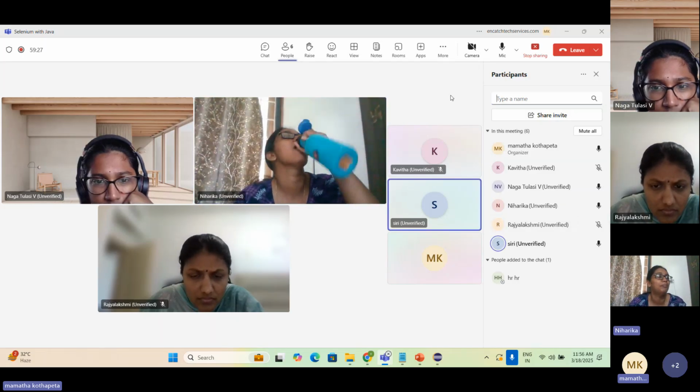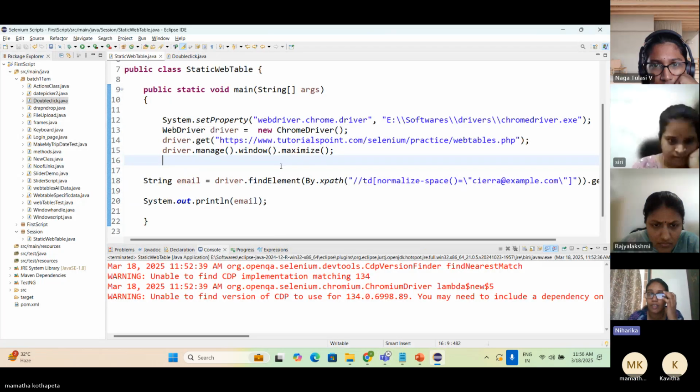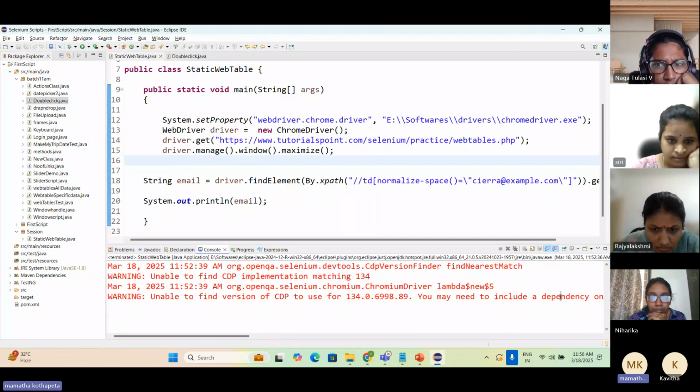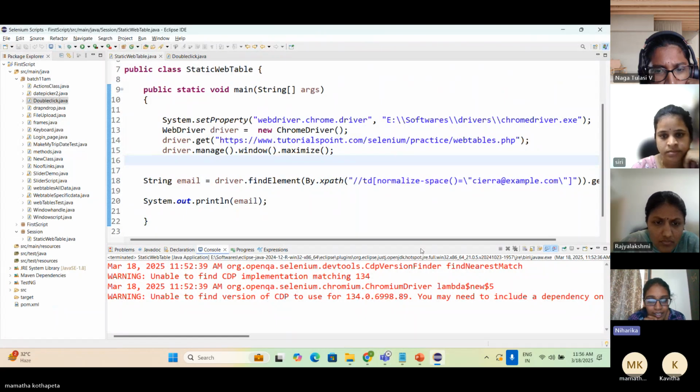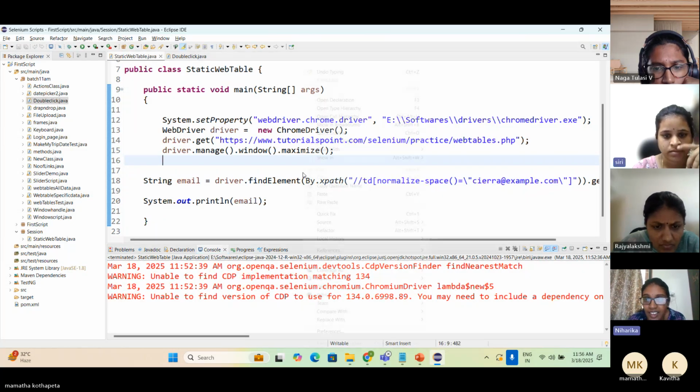Okay. Right. So it is throwing an error. See here, it is red color. It is throwing an error. No. I did not even run the script.